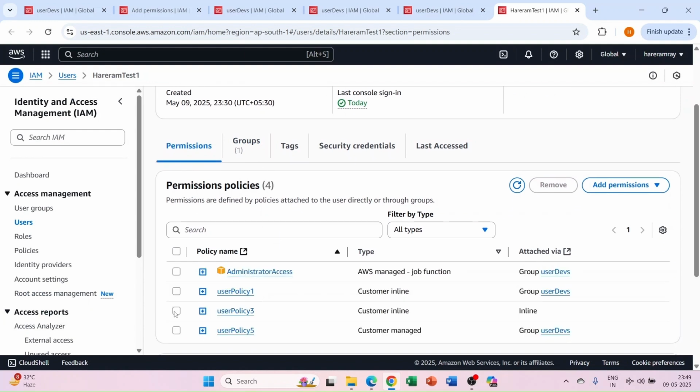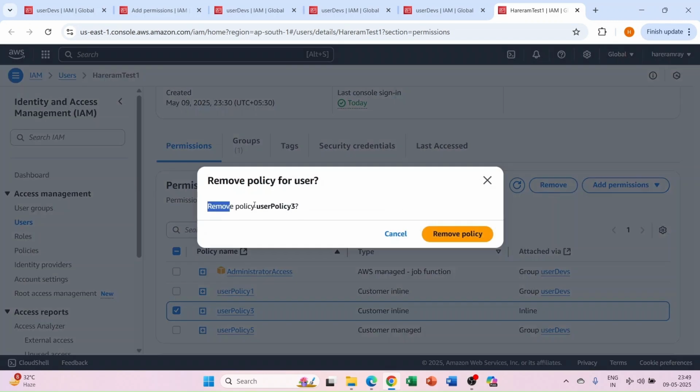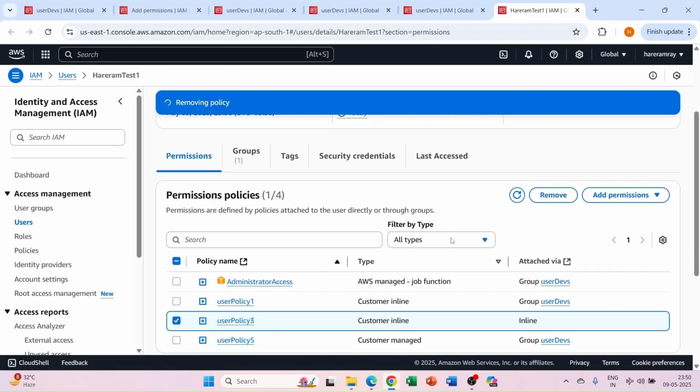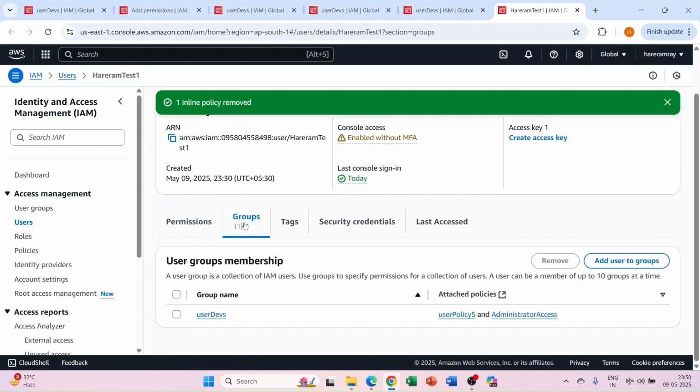Then I will just delete the inline policy and remove. This is saying remove policy user policy 3, remove policy. And now if you see, the user is there.